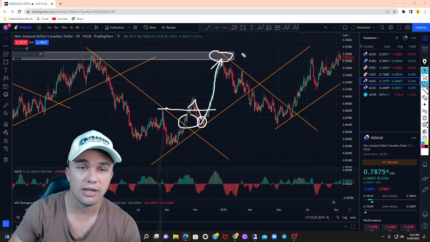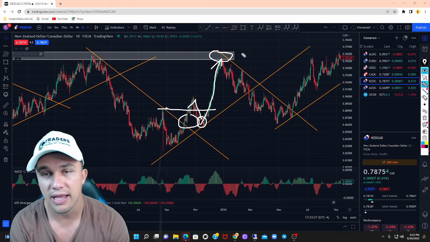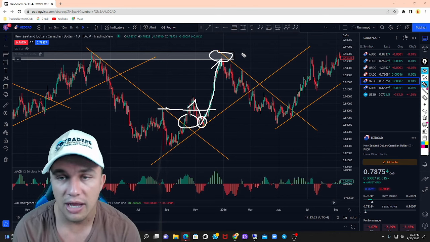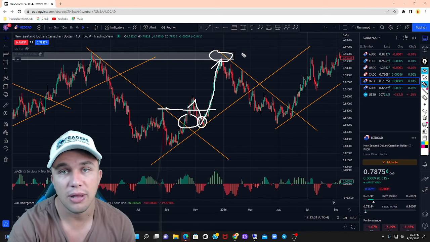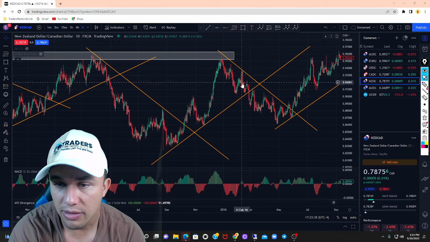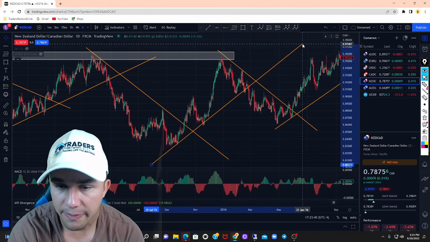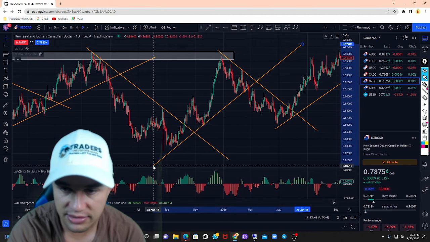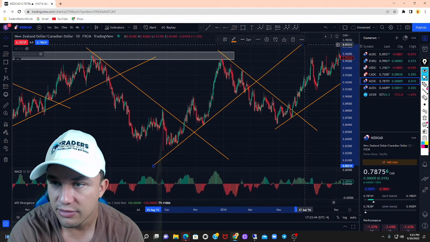Okay, that's our target. If you want to use supply and demand for your targets, that's up to you how you want to do it. But I do use supply and demand to go ahead and find my exits. Okay. Then we're looking for price to go ahead and break through this trend line again. Okay. And as you can see, price does break through this trend line not till further down here.